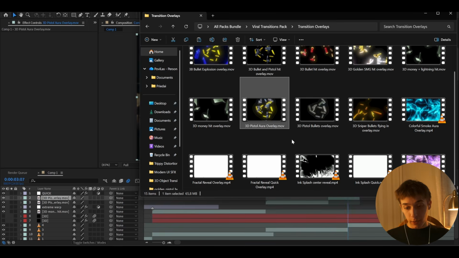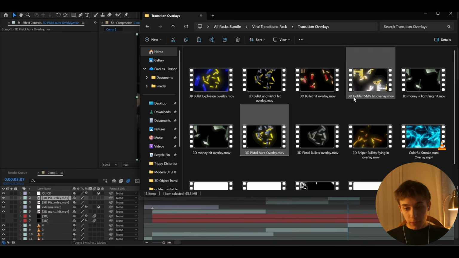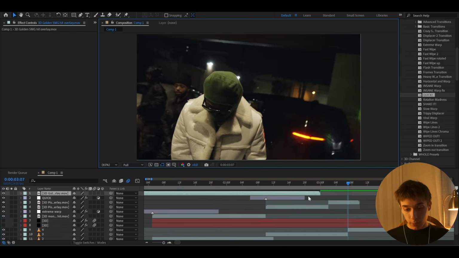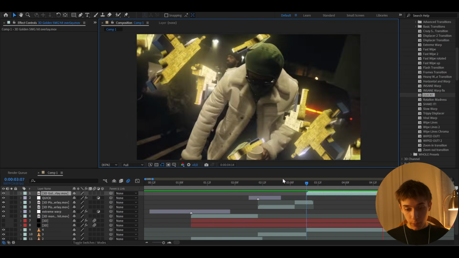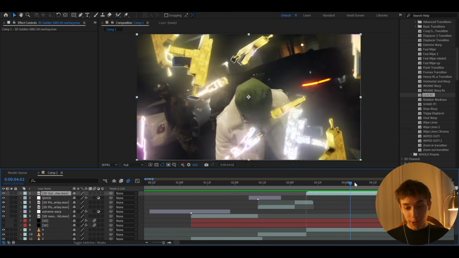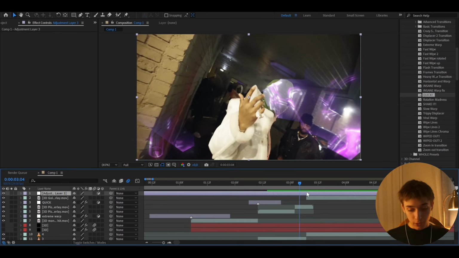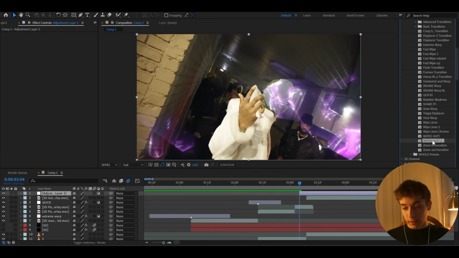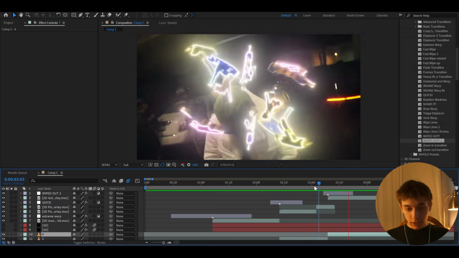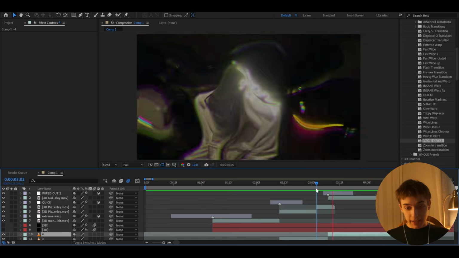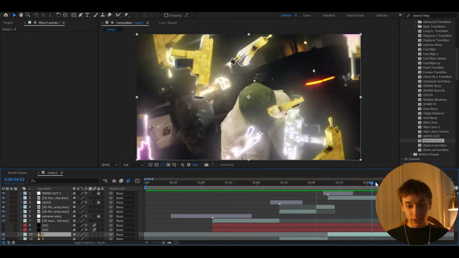For the last clip we can pick out pretty much anything. What about we pick out this 3D golden SMG hit overlay? Yeah, let's just pick it and drag and drop it. This is going to make these SMGs pop out like that. They look really cool. I just absolutely like how they look. And on top of here we can press Ctrl+Y and add a wiped out 2 transition. And this is the look you get with the wiped out 2. It first does this crazy wipe, as you can see, and then it gets into the 3D overlay.